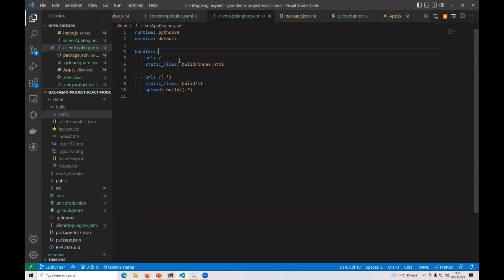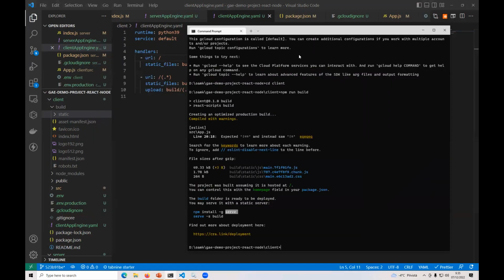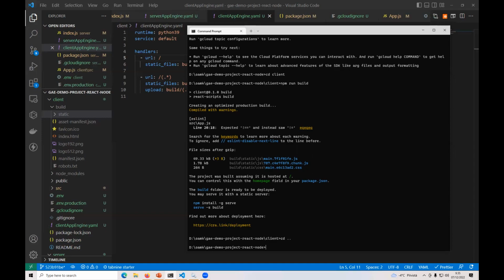Now we have done everything what we need to do. Last thing what remains is now to deploy our application to App Engine. So we use the command line toolset for that. gcloud app deploy. Now, if we would have a YAML file directly in this folder, and I'm in the wrong folder, I need to be here in the root. If we would have a YAML file directly here in this folder, we could just give this command.